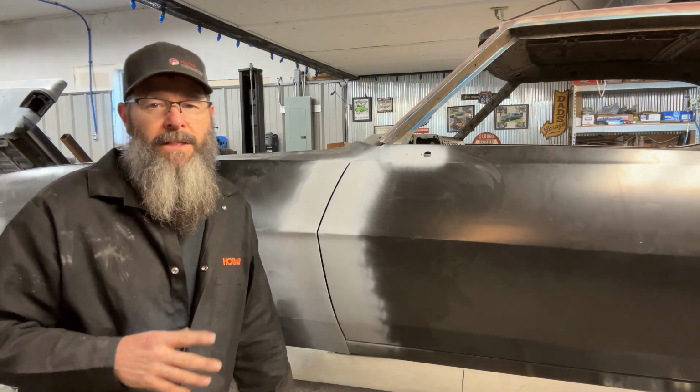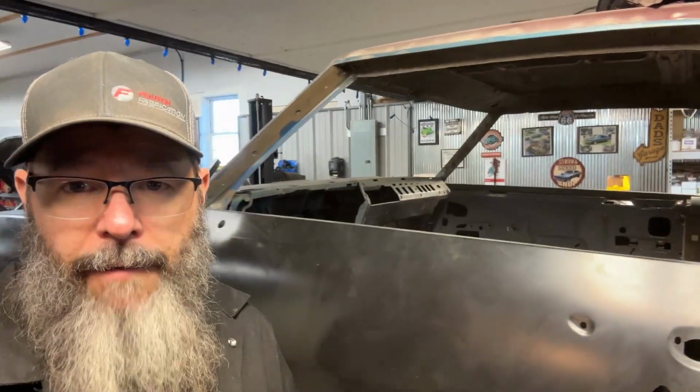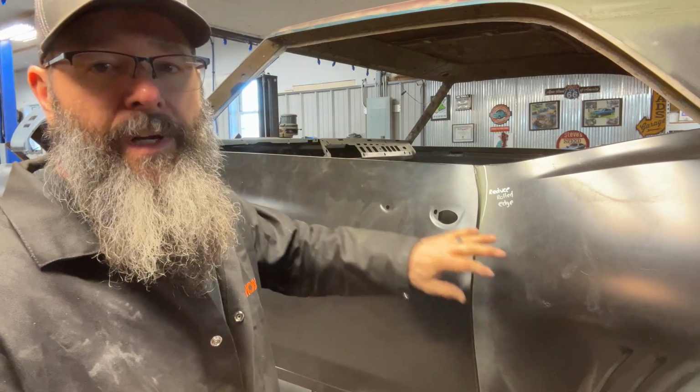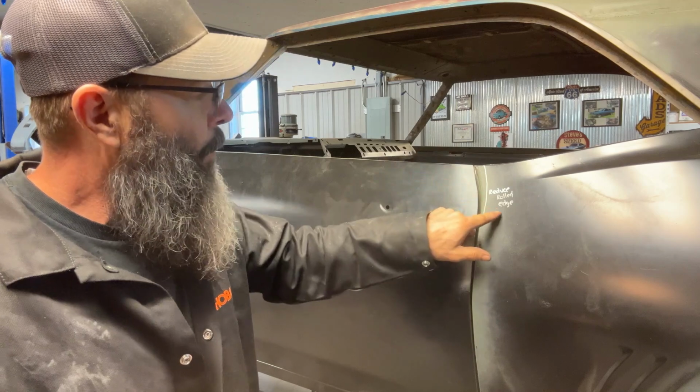I think while I'm on this side of the car, one of the next things that I need to do, I haven't done it. See if I can navigate the camera here. Get the camera back here to where I can see it. But the quarters, when I put the new quarters on, a lot of times these quarters, the rolls, as you can see, I've already marked this right here.